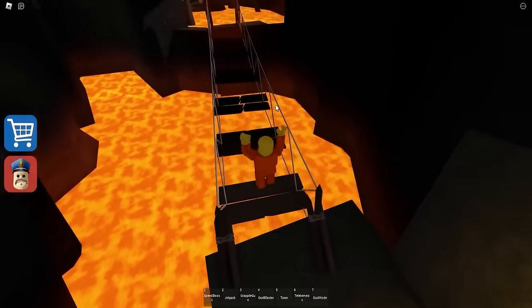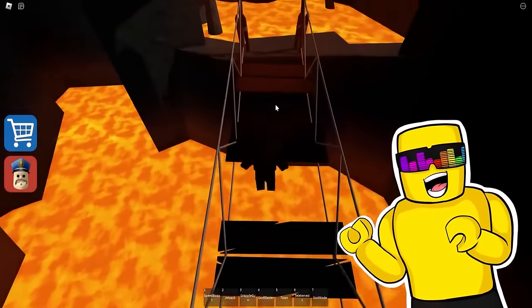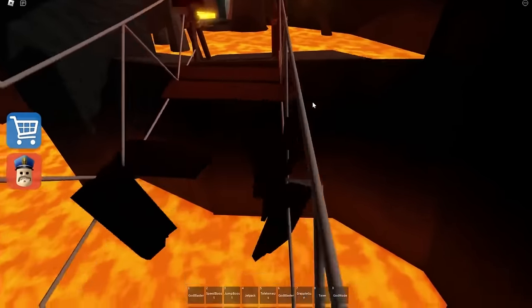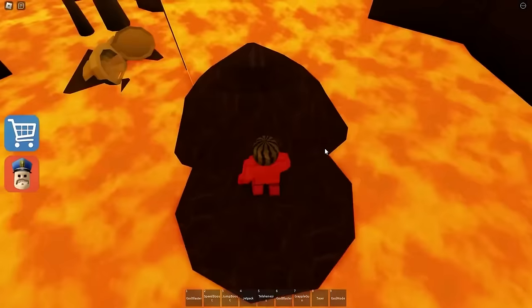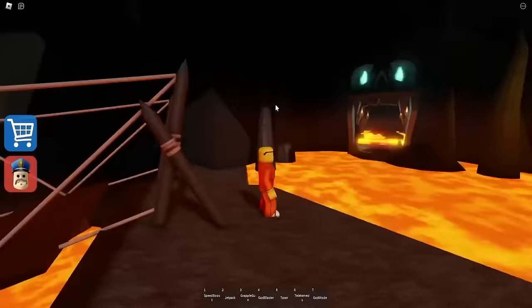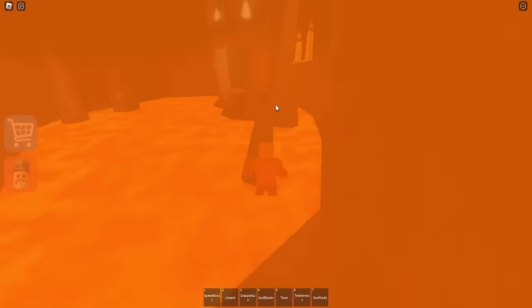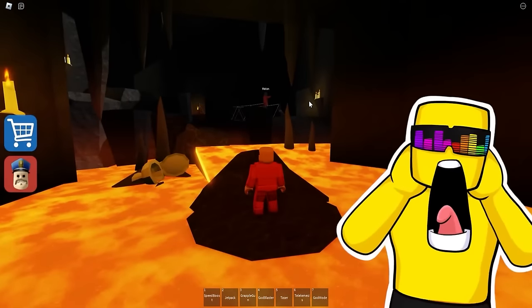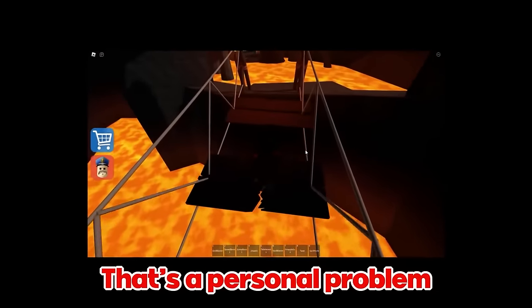And I'm gonna cross the lava bridge. Hopefully it's not spewing anything. Yeah, we're good. Well, this is easier now. No, Sonny! No! Oh, sorry about that one, Melon. You're so annoying. Now I'm at the beginning of the volcano again. That's a personal problem. Gotta go around and on the spike. Oh, I missed it. What? I gotta do this all over again? Sucks to suck. That's a personal problem.